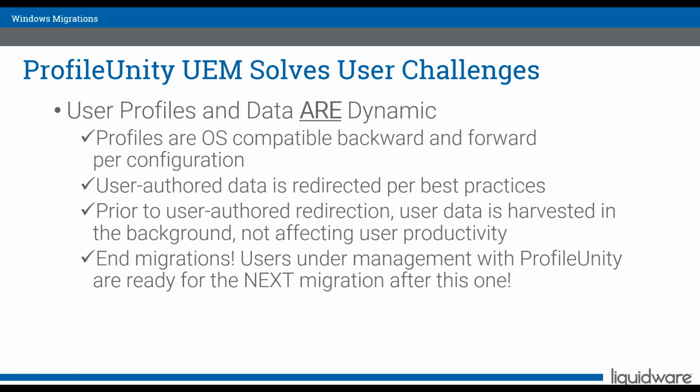Prior to the user authored data redirection, we can harvest things like My Documents and put those in the places that you prefer, that are backed up, that are kept dynamic, and do not affect user productivity. With Microsoft's own solutions, there's a way to do that at user login, but it often fails, and it's only done at user login and holds off the login for sometimes minutes to hours, and would fail. With Profile Unity, these things happen in the background, and then we do another synchronization at the next login to make sure anything they actually produced or started is also carried over, and then we flip on the redirection to the new location. And then, as I said earlier, you end migrations. It's actually a zero migration. The user is never down, and it's seamless and frictionless going forward.